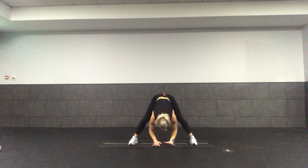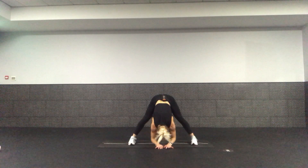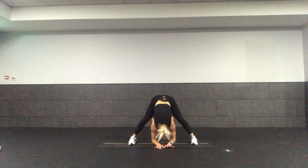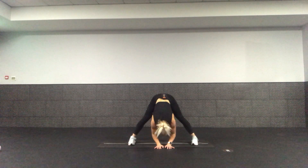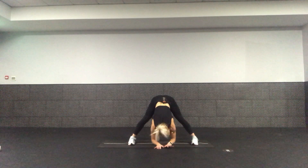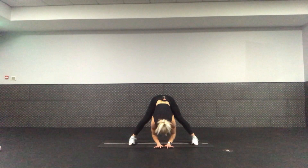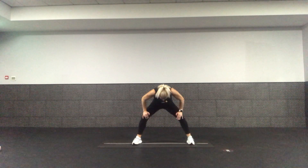We're going to finish this first section with a forward fold with the legs wide — hinge from the hips, sink low, rest the head down, and keep your legs as straight as you can. Head is tucked under. Remembering these deep stretches, we breathe. If you want to move through the stretch, we can rise and lower, lifting and easing back. If not, you're staying where you were — we're going to hold here. Eight more counts. Come lower if you can, straighten legs. Six — make the most of this while the legs are warm. Four more, three — now take your time to rise up.